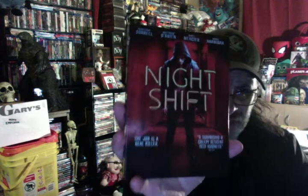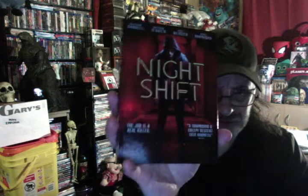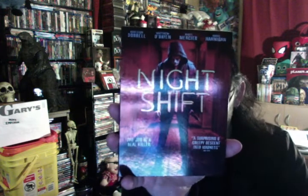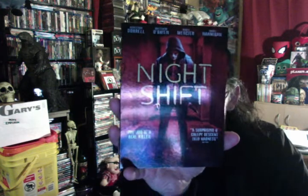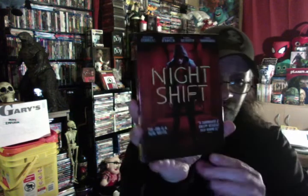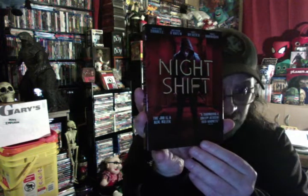I seen a movie called Night Shift that took place in the morgue that I really liked. I thought it might have been this one, but no, I don't think those are the two. That one I thought was really good. If it's anything half as good as the one I saw in the morgue called Night Shift, then this one's going to be really good. Can't go wrong though. It has kind of like a slasher killer here in the front. Unless this is trying to swerve us or whatever, but I'd assume he's a killer.